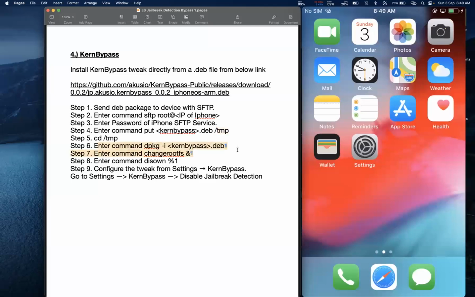Now our next thing will be to install it. So we'll be using dpkg. All the Debian-based operating systems have the Debian package manager, dpkg. If you are installing anything in your Kali Linux, you might be using dpkg, right?